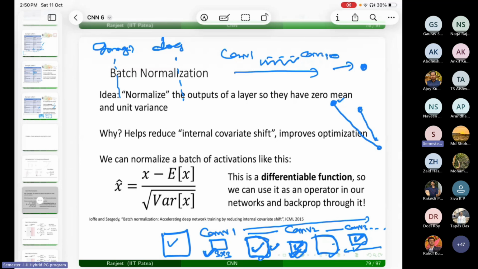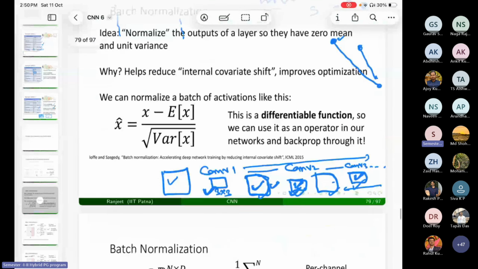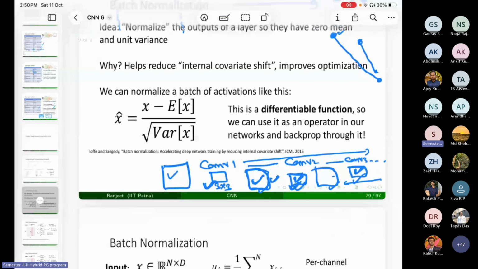So next time, even for the same set of images, your W is different. And if your W is different, your output would also be different, because W has different values. So what is happening, if you carefully see this, every time after the update, the distribution of the output is getting changed, because one set of W will give you one type of distribution in the output.